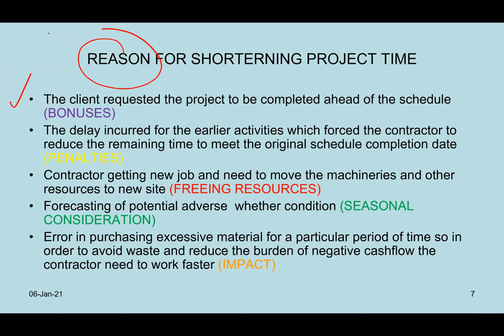Sometimes, why does the client request this? This is the client's strategy. Sometimes when a client develops a big project, such as a housing project, normally the client will start with phase one, and then go into phase two, phase three, whatever phase. So for phase one, sometimes the client wants the construction to be finished faster than originally planned, because for marketing purposes, the client wants to launch a second phase. If people see that the first phase was completed very fast, then people start trying to buy property when the second phase is launched. That is what we call a marketing gimmick.